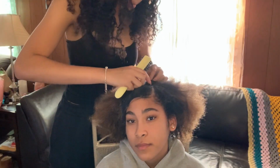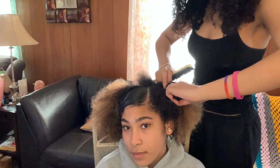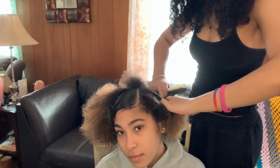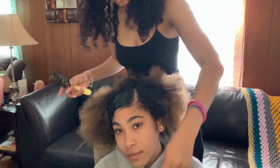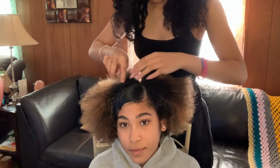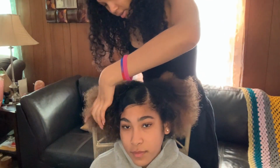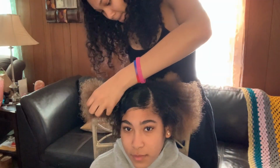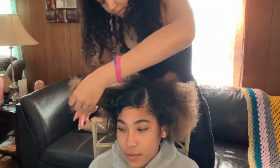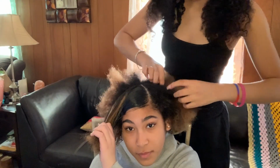Remember how I said there's going to be a back portion that I didn't want to bother the front, so I'm going to be splitting her hair ear to ear, making a back portion, so that will be getting slicked back. Not the swoop, not the front. That's just the back portion that's going to be a ponytail by itself. I really wish I would have had a comb, but the part that matters is straight. And yeah, it's still going to be slick either way. Y'all see how that front swoop ain't going nowhere? It ain't going nowhere, period.